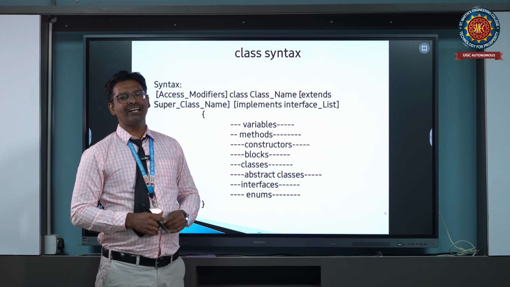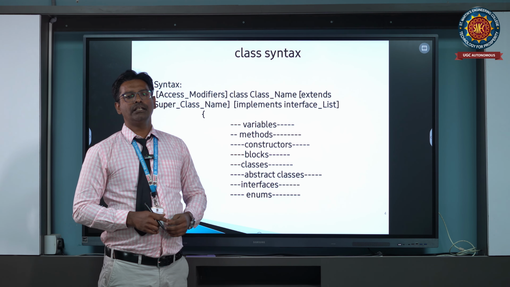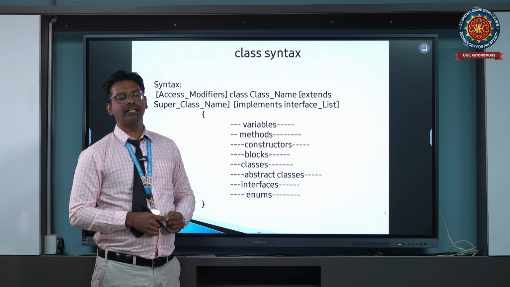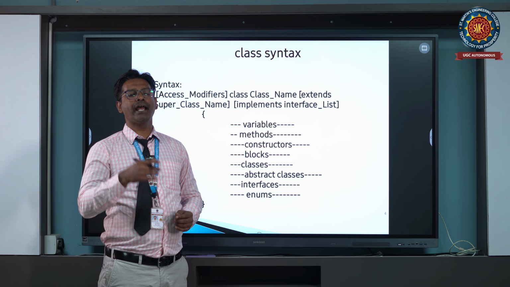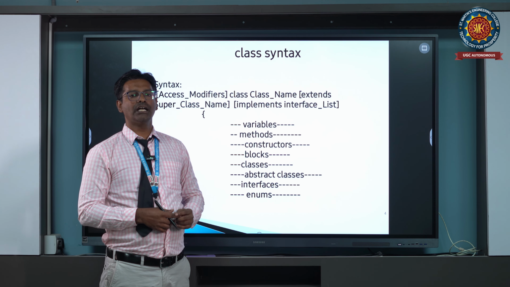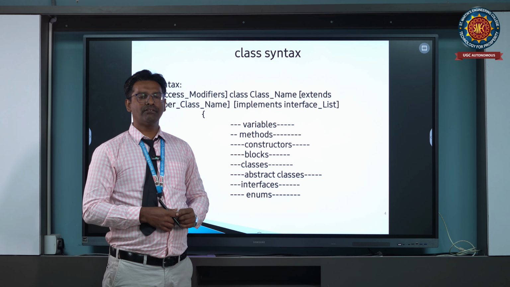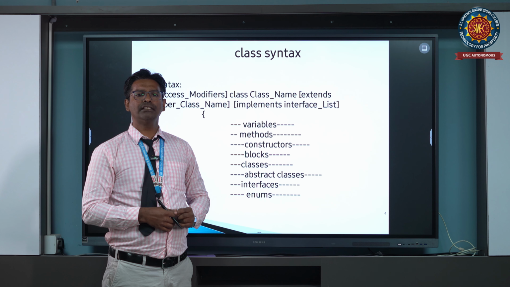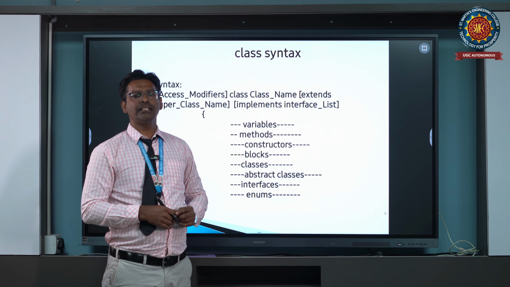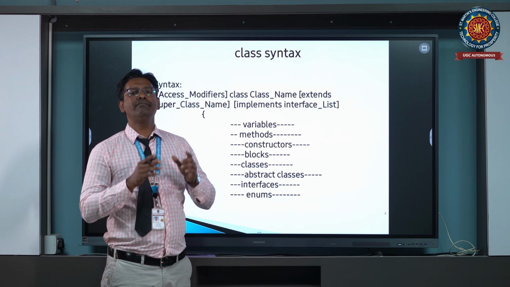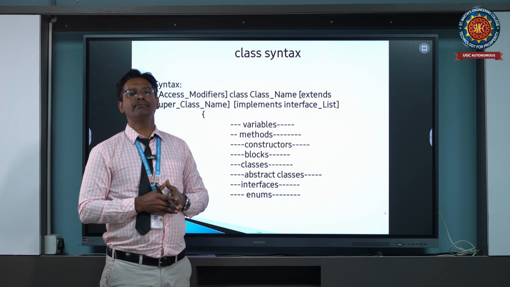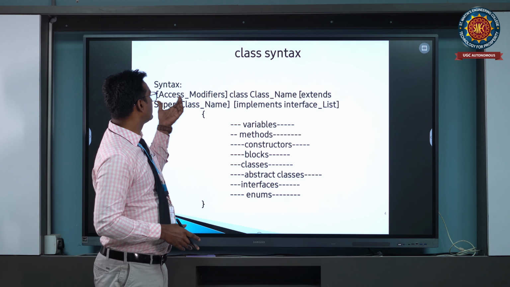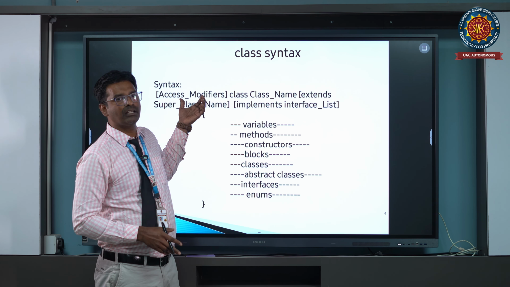Here the class concept describes two types of classes: user defined classes and system defined classes, meaning predefined classes. In the package concept we have a lot of packages like the java.lang package, java.io package, java.sql package, java.net package, javax.swing package, java.util package. Like that, there are a number of packages. A package is nothing but a collection of predefined classes and interfaces. By using those interfaces and abstract methods, we implement our system requirement services. So this is the clear definition and description of the syntaxes.